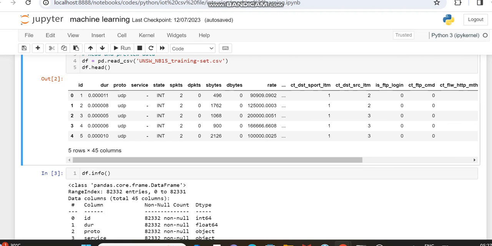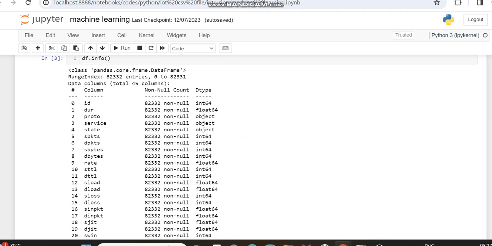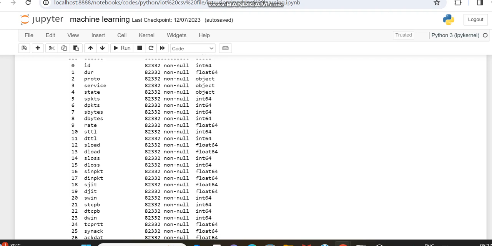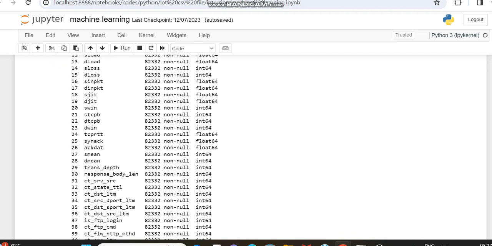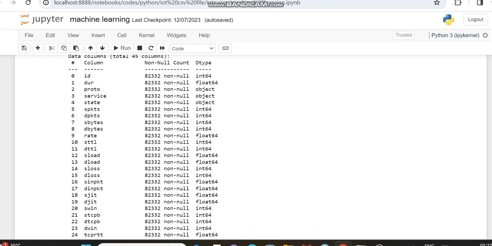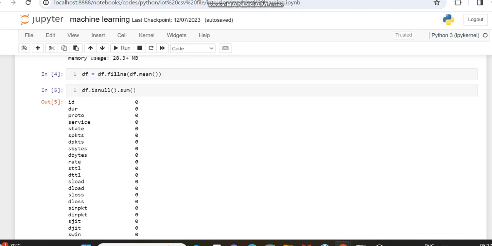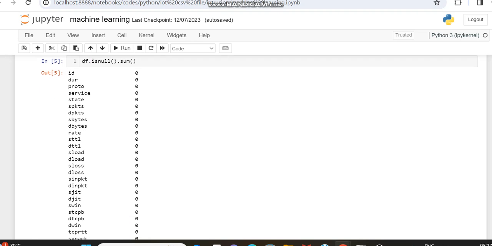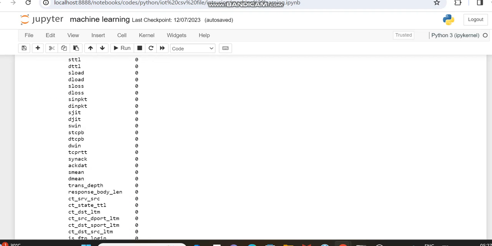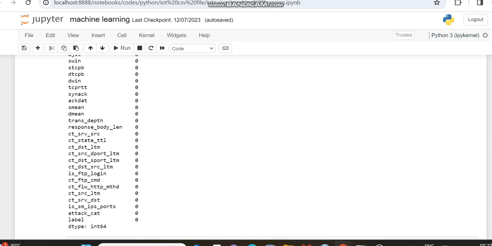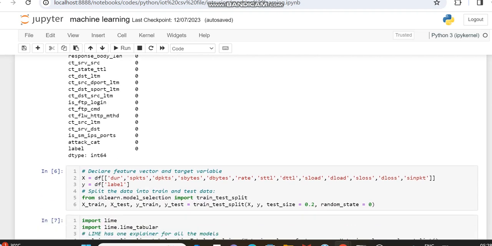Then we are calling the info of the data set. By this we can see the type of the data set, what features or variables it has, and what types they are, like integer, float, or object. Mostly we are going to use only integer variables and object variables in this work. Then we are checking whether there is any null variable. If there were, we would have to do pre-processing, but here we do not have any null variable, so we are not moving with pre-processing.